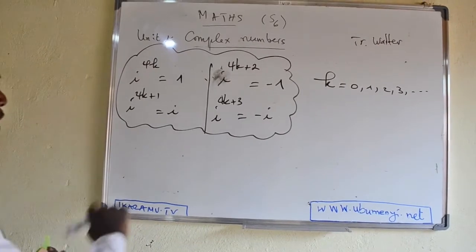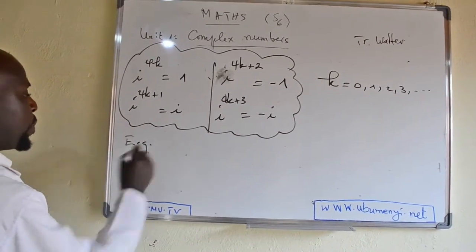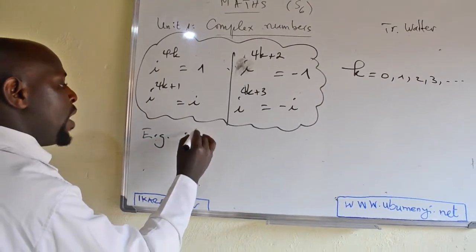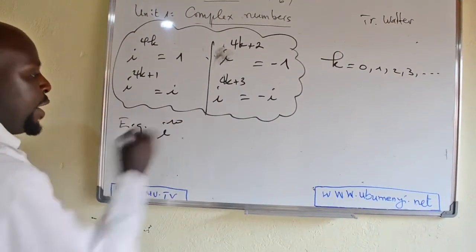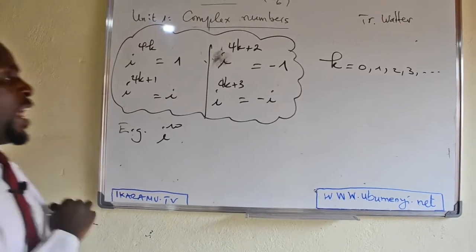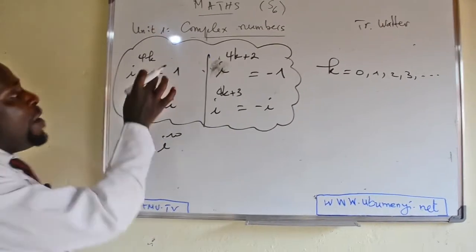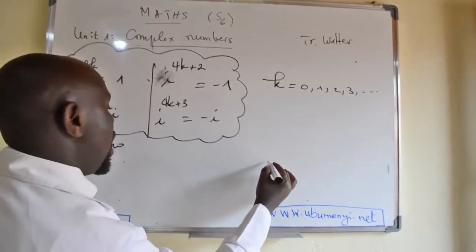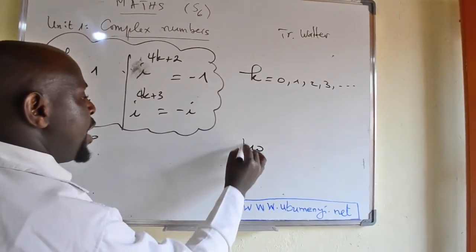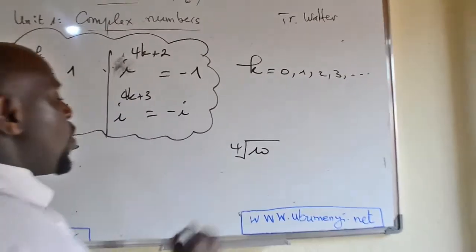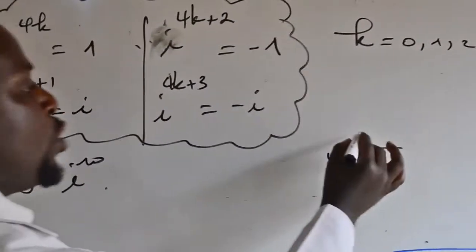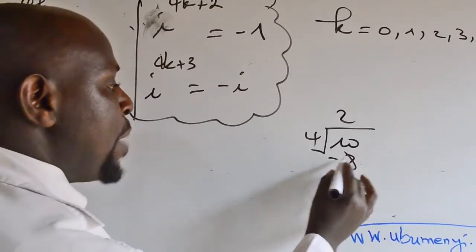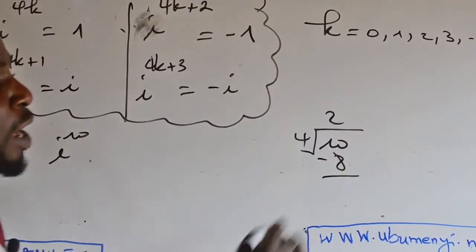So let us have some other examples having a big number. If I take you through this given example, if I am to find the simplest form of i power, for example, 10. If I have 10 now, what should I do? I have to make it a multiple of 4. Here I take 10 and divide it by 4. 10 divided by 4, I put there 2. 2 times 4, I will get 8. And if I subtract, I get 2.